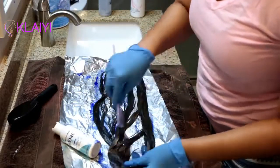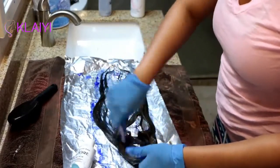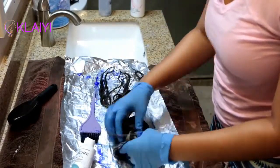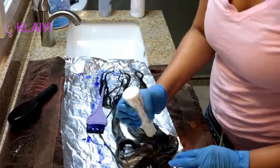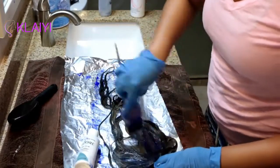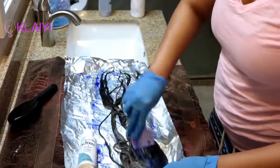I didn't really hit every strand, which is my bad. It's because I kept it in the rubber band. But now I know, even if it's less stress on me, it doesn't hit every part of the bundle, which you want, so it can look good if the wind flows. You don't want to embarrass yourself. And that's how I achieved this color.